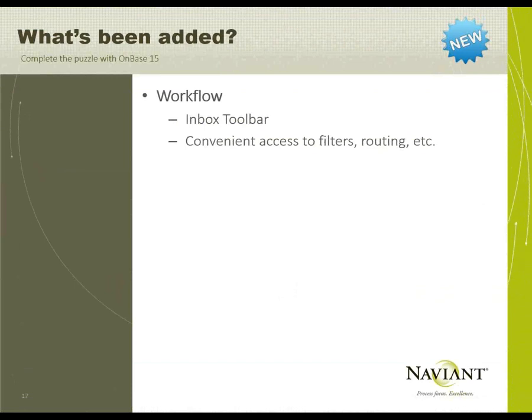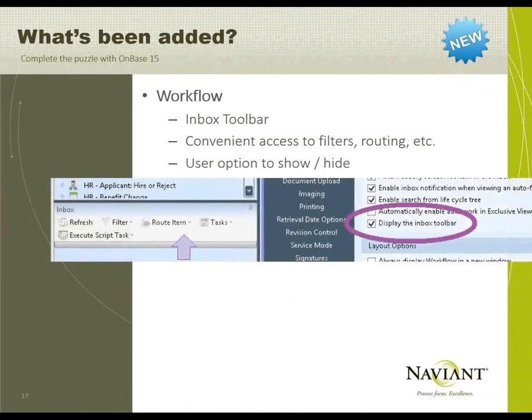Nope, I lied. There's still more workflow. In this case, this is stuff you can see. We now get an inbox toolbar. It shows up on the top of your inbox, gives you quick access to refreshing filters, routing things, tasks, stuff like that. To turn it on in 15, you need to check the display inbox toolbar checkbox.